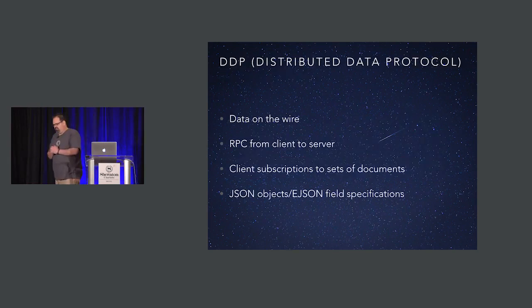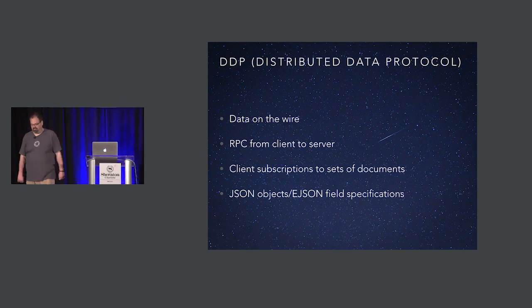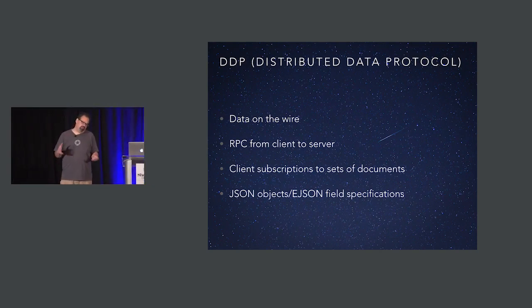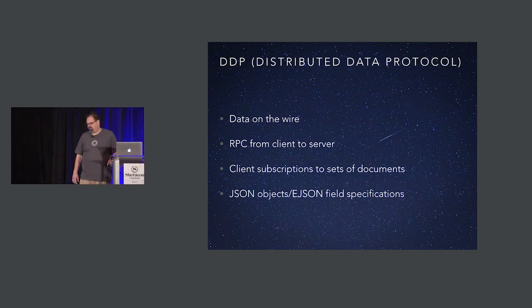So I want to talk a little bit about DDP. This is the Distributed Data Protocol, and this is actually what does the magic. There's a lot of magic in Meteor, and this does a good bit of it between the client and server, and it can be between two Meteor servers too, by the way, which is kind of cool. It's a specification that the Meteor development group developed. They cooked it up themselves, but it uses JSON field specifications, as I mentioned. The principle is you're flowing data back and forth between client and servers, and you can make remote procedure calls from the client to a server.